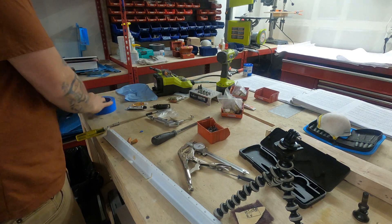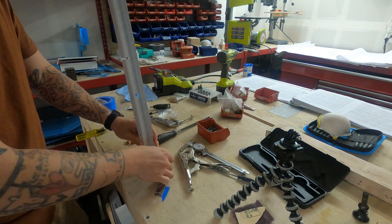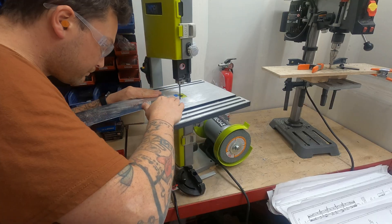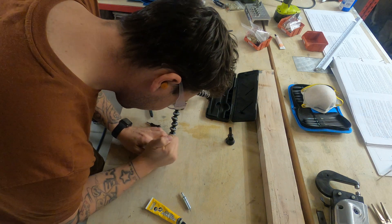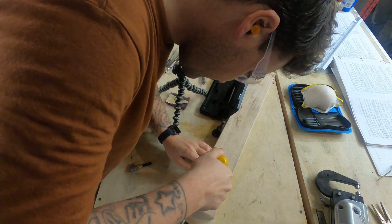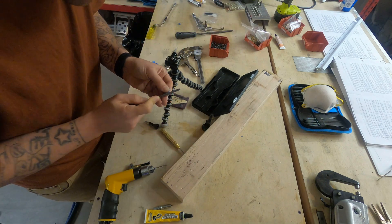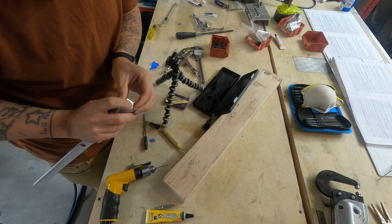I started with masking tape and applied it to the tab where I need the spacer. Cutting this around the perimeter of the tab very carefully, I was able to get an exact replica of the piece I need, including the two holes with their placement. I placed this on some 063 aluminum and cut it out on the bandsaw. A couple quick clicks with the center punch tool, and I got the start to the holes that I need, and then I go ahead and drill those holes with a number 40 drill bit. Once the holes are drilled, I take the part and round over the corners with a file. This is doing some of the detail work that I wasn't able to do on the bandsaw. From there, I have an exact match of the part, or the tab of the baggage rib.